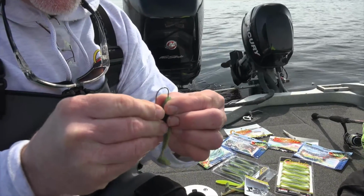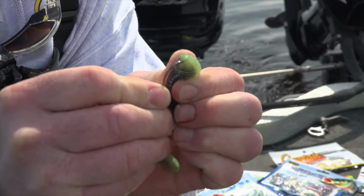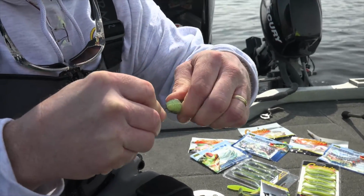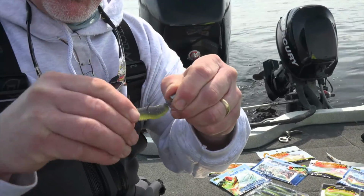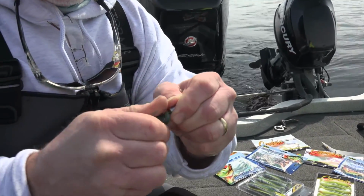You thread it, it's just like any other plastic. You just thread the plastic on, you keep pushing it until it starts to turn right around the corner there, and then you come through like you would any other jig head. You push it all the way up to the plastic. Now you might wonder, what do I do now? Well, what you do now is you start turning the bait. So you twist it around, usually 3 or 4 turns is how many you have to make to get it all the way on.